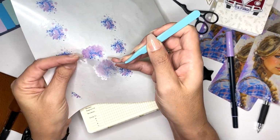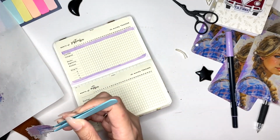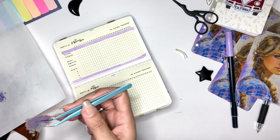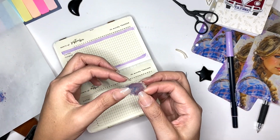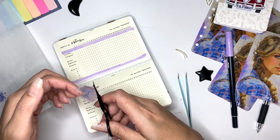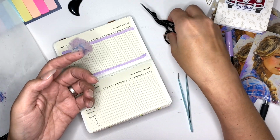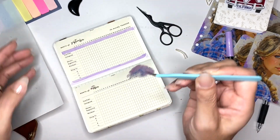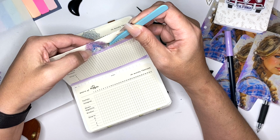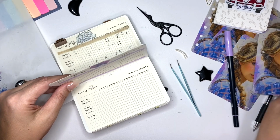See how this didn't cut? There were so many little dots, and anytime I tried to offset it, it would just make it wider and wider. Let's try to cut some of this extra stuff off, because you're not cutting the actual stuff, you're cutting the white part. I may have to cut this. I think we'll do it like that, and then I'll have to cut the top off.